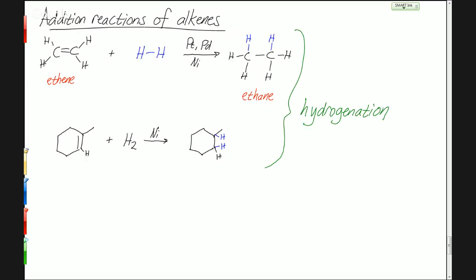Those start with unsaturated fats, which are fats with double bonds in them and usually liquids. You hydrogenate them using a similar process to this, and then you form saturated fats from those vegetable fats. So you take a vegetable oil or whatever, you hydrogenate it, and you turn it into shortening, which is now a saturated fat. So you saturate it with hydrogens by adding more hydrogens to it.